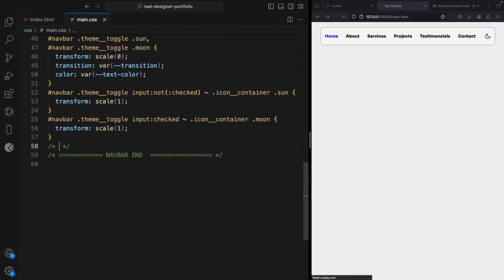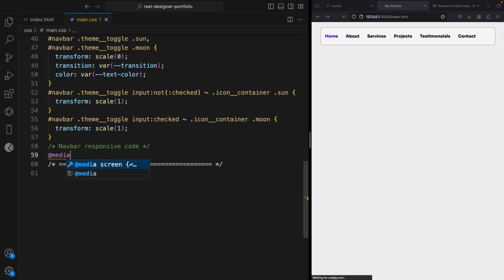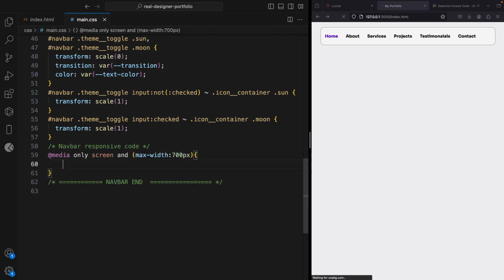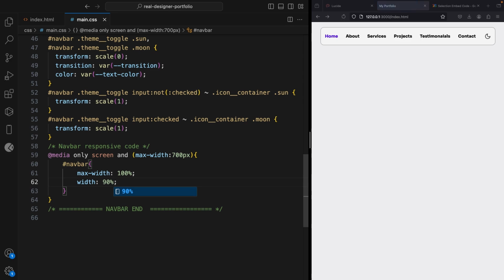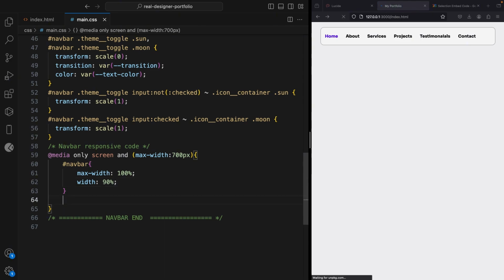So the rest we're going to do is, let's see. So we're going to use, let's say 700 pixels. And let's see, the max width should be 8. Let's use this in adjusting this settings. And the next thing we need to do is let's select the nav root.